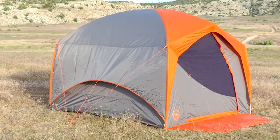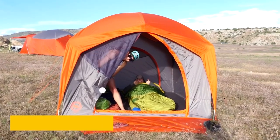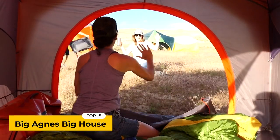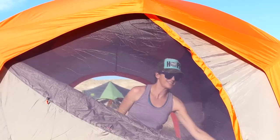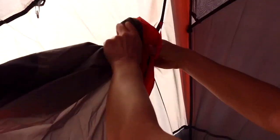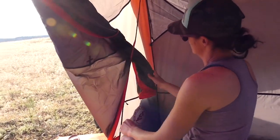The Big House 4 has 57 square feet of living space, and the Big House 6 comes with 83 square feet. 2 large, smooth opening doors feature windows with 2 closure options. Mesh only for ventilation, or zip up the polyester layer for complete closure. We always include storm flaps on door zippers to keep the elements out. And of course, there's quick stash door keepers, making stowing unzipped doors quick and easy.